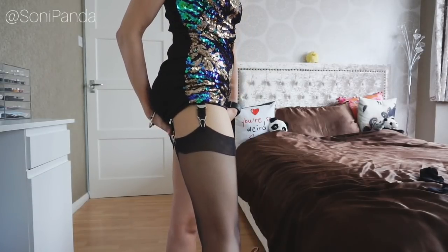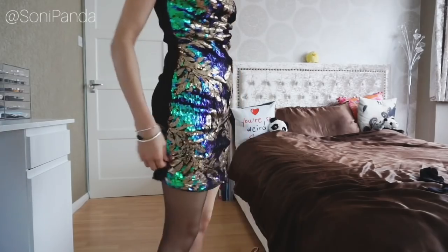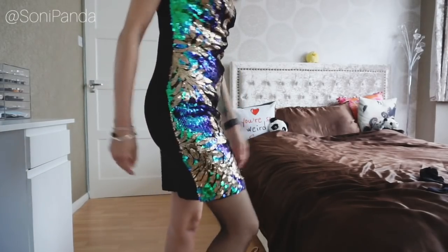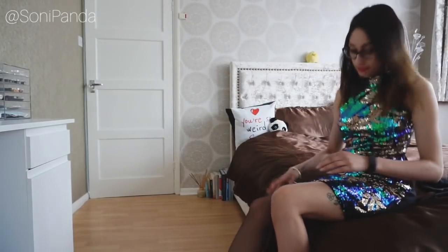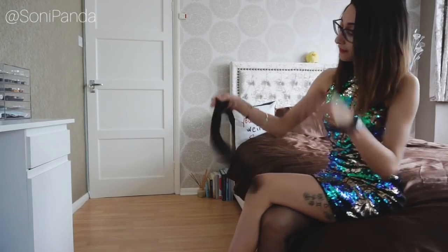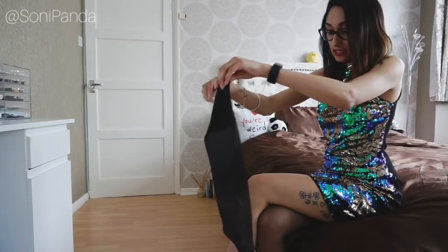Quite nice actually. They're sitting in just the right place, so my dress is covering the majority of it. Even when you're sitting down, it's not something that's going to be exposed quite easily. You might probably get the top of the band, but that's about it. I'm happy with that. Right, let me just quickly get the other leg on.